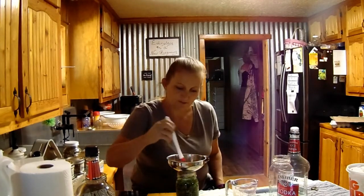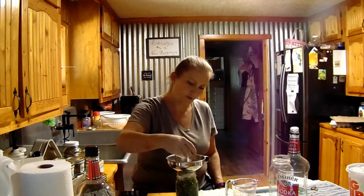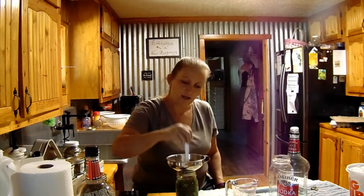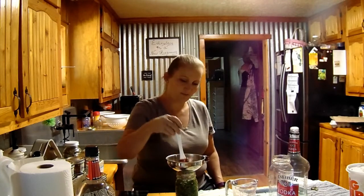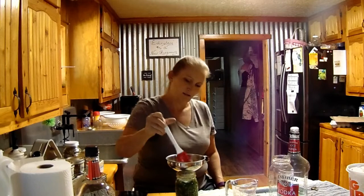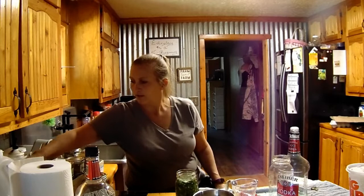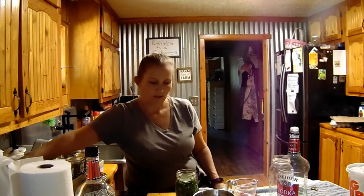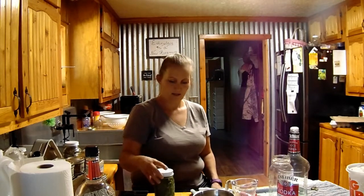You want to make sure you have enough liquid to cover it. Since it's dry, if I stir it there's plenty in there — this ended up being eight ounces of vodka. You can also do this with a brandy; I never have, because vodka doesn't have an odor or a taste. After you get it in your jar, put on a lid because you want it airtight, and just kind of shake it around.